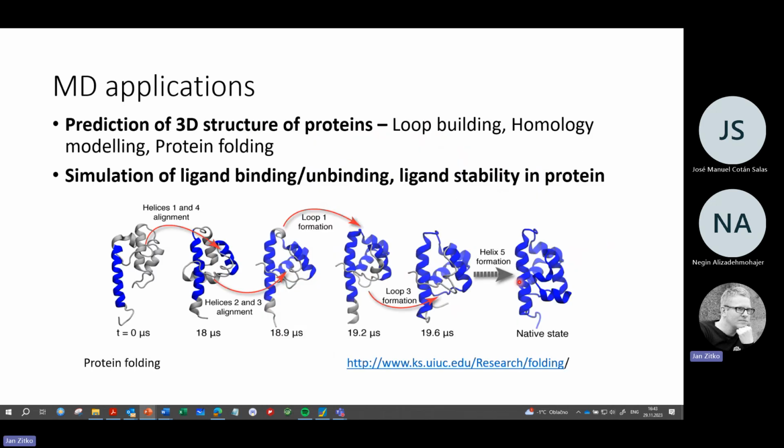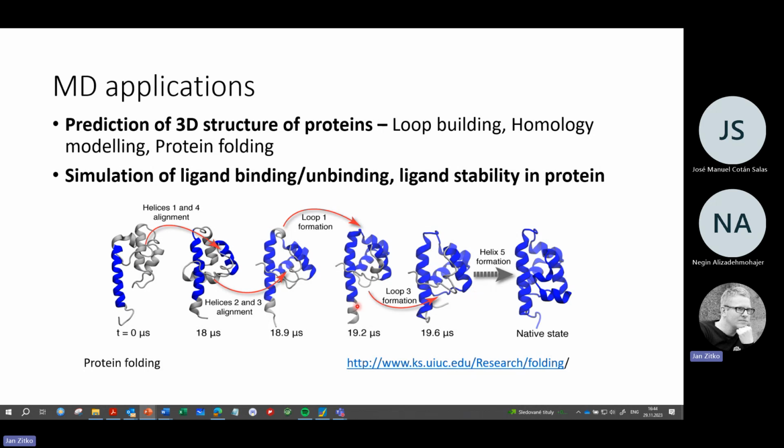I also said that molecular dynamics can be used to predict the 3D structure of proteins. That is protein folding. Definitely, this protein folding takes a very long time. See that we start from something like this. We have the simulation running, and now we are not in the range of hundreds of nanoseconds. We are in microseconds, so three orders higher. So it really takes long. And if we keep the system developing, we can observe the formation of some secondary structures.